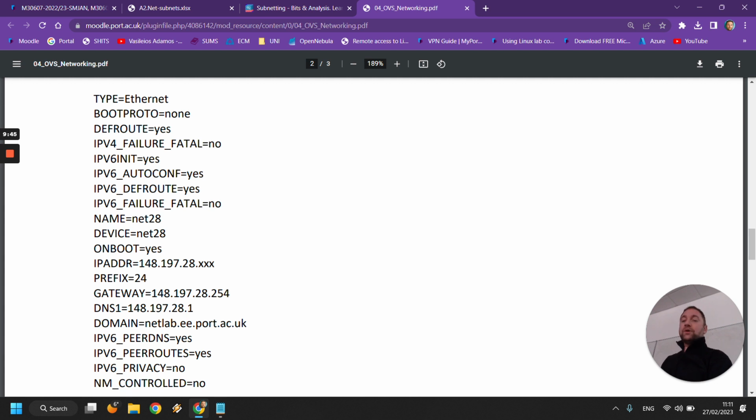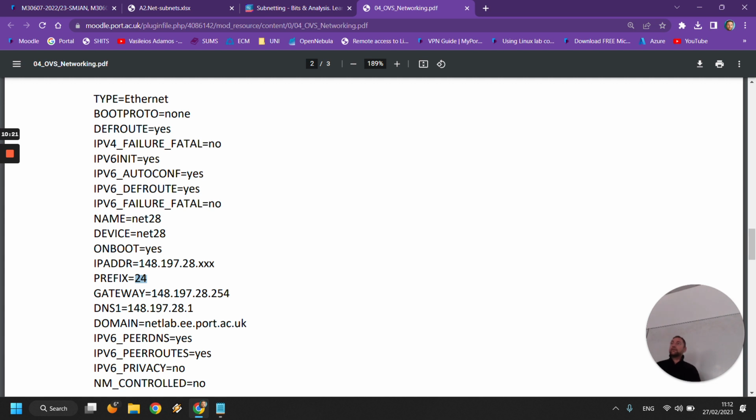Once you have the address here, you need to change the prefix. And this is where all the fun begins. Who can tell me what the prefix is in a network? The subnet mask. Okay, so yes, 30 is the solution, but we need to figure out why. On network 28, the prefix is 24, because I really don't know if I can do this and actually show it on the video.